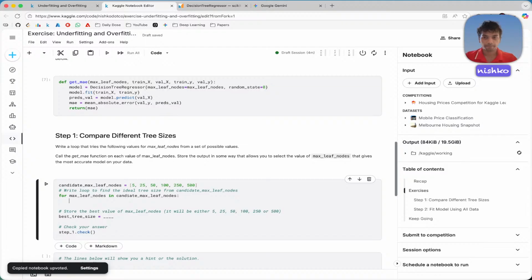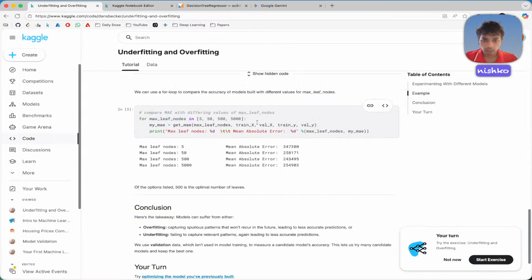Okay, I have to use get_mae, which will be using max_leaf_nodes, and I will be passing it train_X, these all I will be passing.